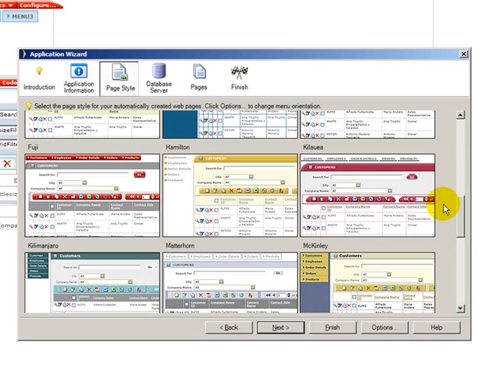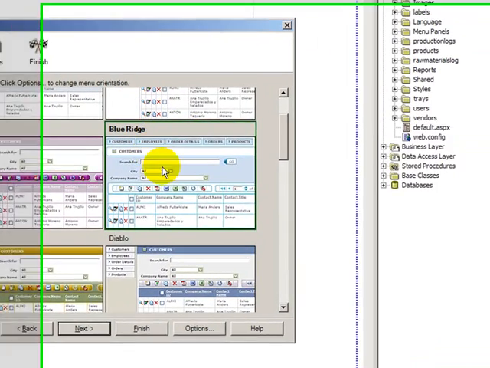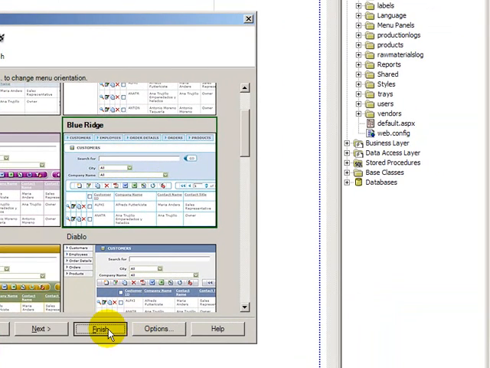And if we were to break this theme up into core components, there is a special component called cascading style sheets, which is a very large part of customizing a theme in Iron Speed Designer. Now, I'm going to do another video, theme customization, which takes this topic and makes it a little bit broader. Right now, I want to spend some time focusing specifically on the style sheet customization of Iron Speed Designer. So, in my application, I've chosen the Blue Ridge theme, and so we're just going to keep that. I'm going to hit Finish.